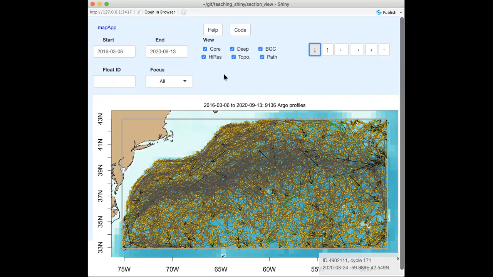Yeah, good, thanks for that. One more thing I'll say is that all we're doing here is looking at the longitudes and latitudes. So to actually get the data, see our previous videos, which tell how to get the data and how to work with the data. So right in this view here, there's 9,000 or so profiles, and that would take a very long time to download and quite a long time to read. So think carefully before doing that. You could certainly do it, and obviously for a research project, that's not a problem at all. It's not a good thing for an interactive program like this.